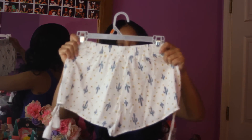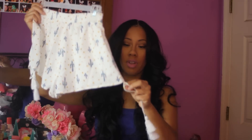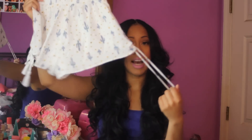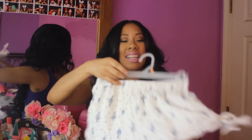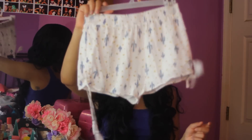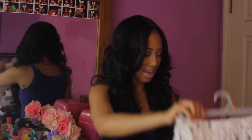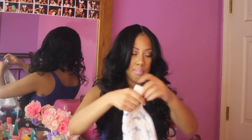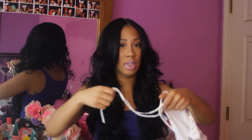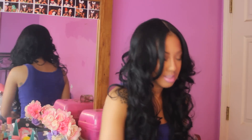These are summer shorts that I bought. They have these side tassels — you can tie them to make them tighter. They're so cute! They have a cactus and flower print, really really cute. And this is the top here — it's a halter top. I thought this outfit was really cute with tie-up sandals. I bought some tie-up sandals from Forever 21 and I'll put them in the box below too.